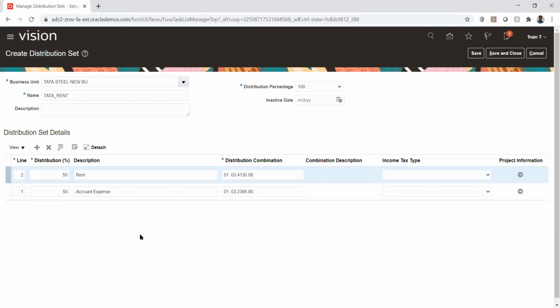So for this case, I have split it into two parts, on the basis of account code, so not on the department. If I wanted to use two different expenses on a single line, what I can do is use one line and split it into two in the distribution, and I don't need to enter it manually every time. I can do this for a number of things. Maybe I can add even four more lines and have it like 20% or 25% based on the lines that I'm adding in. So I can do that way.